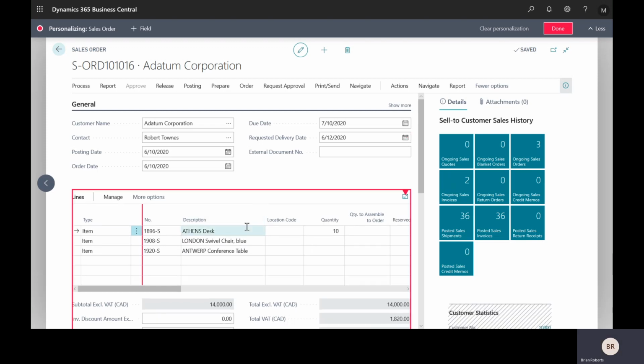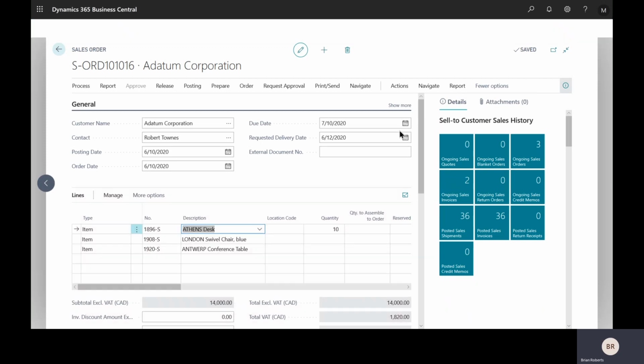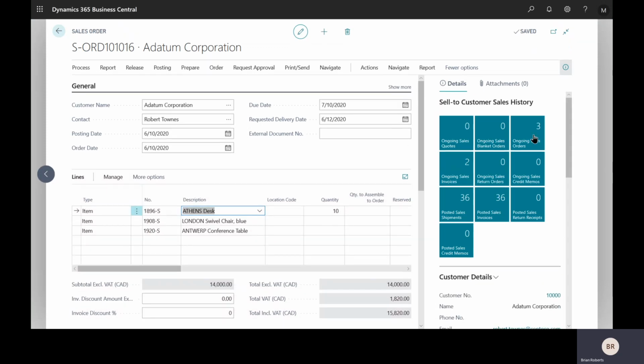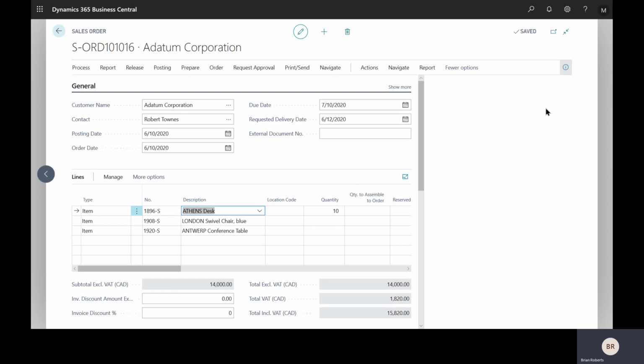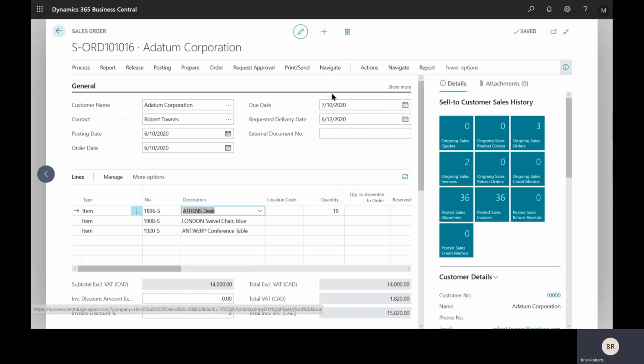Just give a second to personalize. So as personalize mode pops up, you can see that as I move around, there are various red highlights and so on. I could click on columns, rearrange them, hide them, add new columns that are not currently visible and so on. I'm not going to actually make any of those changes here, but this could be done to any screen in Business Central. If, for example, I did not want to see that tab over to the side, very quick sort of maneuvering around, I could drag this out into a separate browser window if needed.